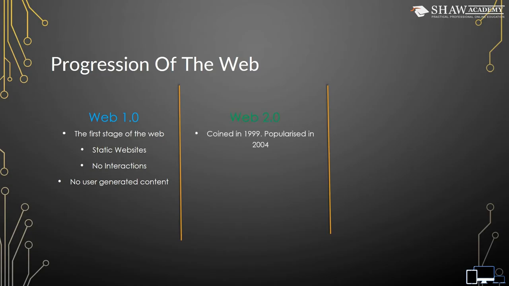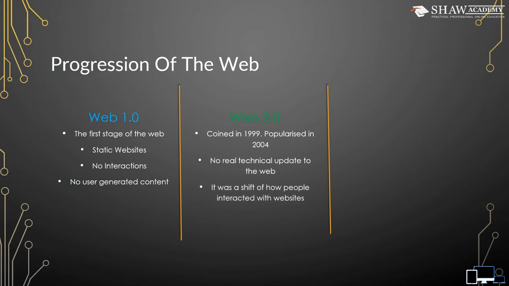Then we moved into Web 2.0. Web 2.0 was a term coined in 1999 and then popularized at a conference in 2004. All right. So there was no real technical update to the web. People didn't sit down and go, it's time to move into Web 2.0, this is what we need to do. No, it was actually just a shift in how people interacted with websites.